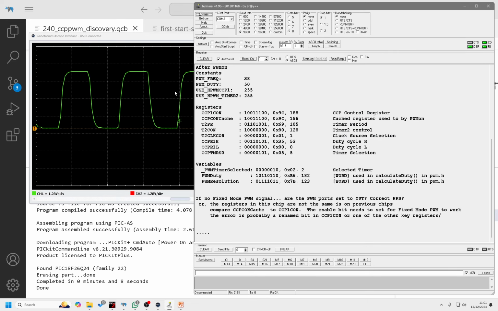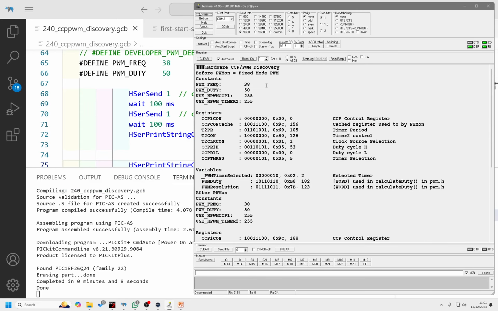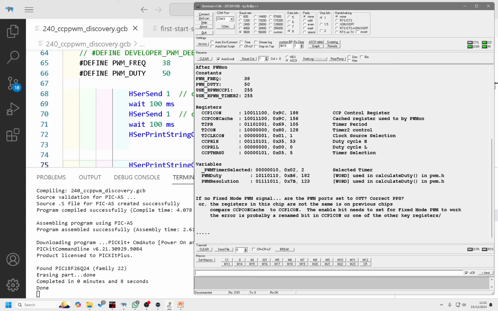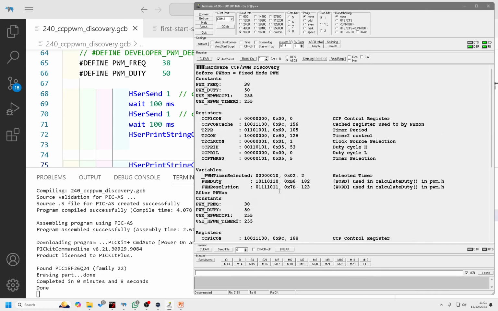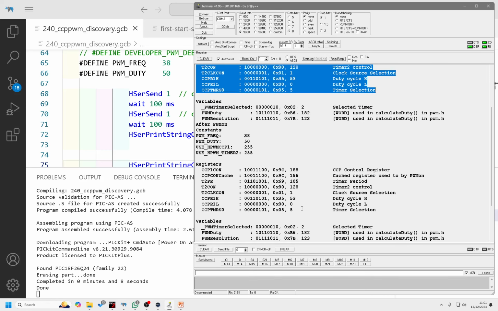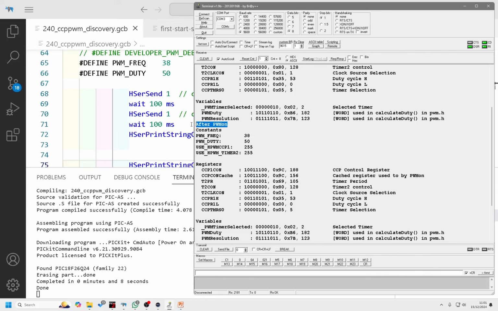There's a first half, and I'll go back to the terminal. There's a first half in here that is actually for fixed mode, and it turns it on for 10 seconds, then turns it off, and it's these little dots down here, look. And it all seems to work fine because this is all the registers that need to be set. These are the registers before the command, PWMOn, and then this is the registers after, because it says it, after PWMOn, okay?